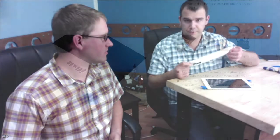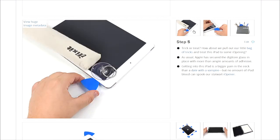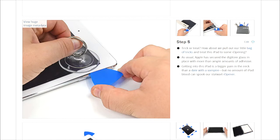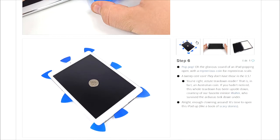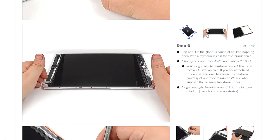What takes so long? Melting the glue? Yeah, there are basically glue strips right around the perimeter. In order to loosen them, we have this thing called the iOpener, which is essentially a little sack you microwave and place on the perimeter to loosen the adhesive. Once you have this area hot, then you go around and wedge in essentially glorified guitar picks.